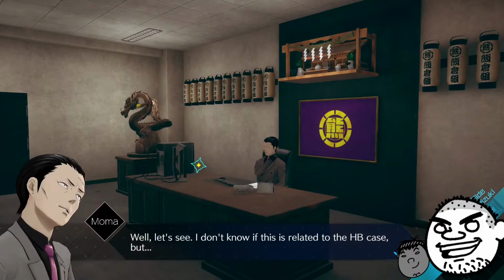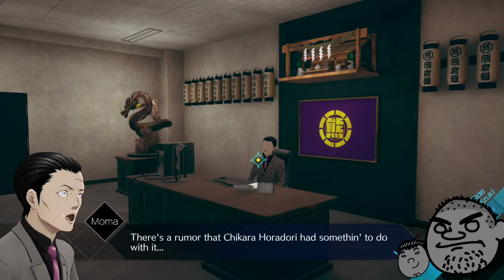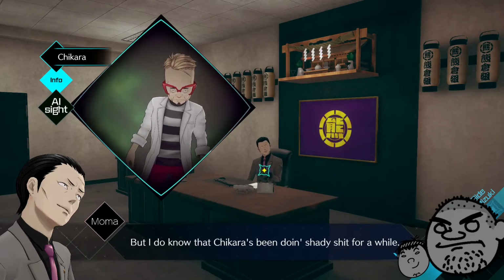I want some information. Well, let's see. I don't know if this is related to the HB case, but at Iowan, the joint run by Richie Chieda, a long time ago, one of their kids went missing. Yeah, we already heard about that. There's a rumor that Shikara Horidori had something to do with it. You mean he kidnapped the child? I don't know. But I do know that Shikara's been doing shady shit for a while.